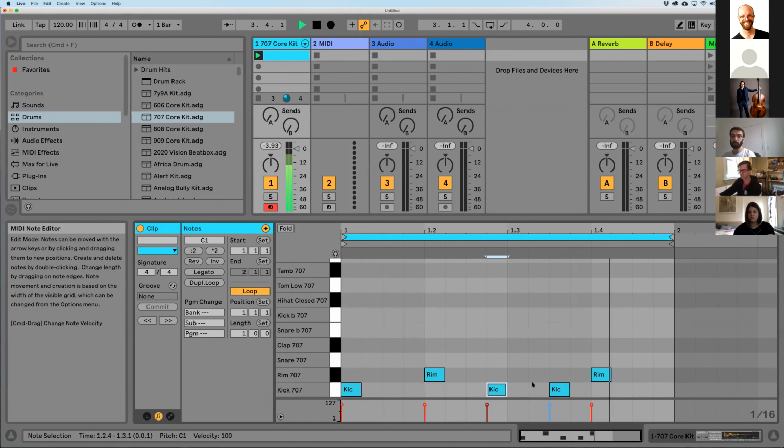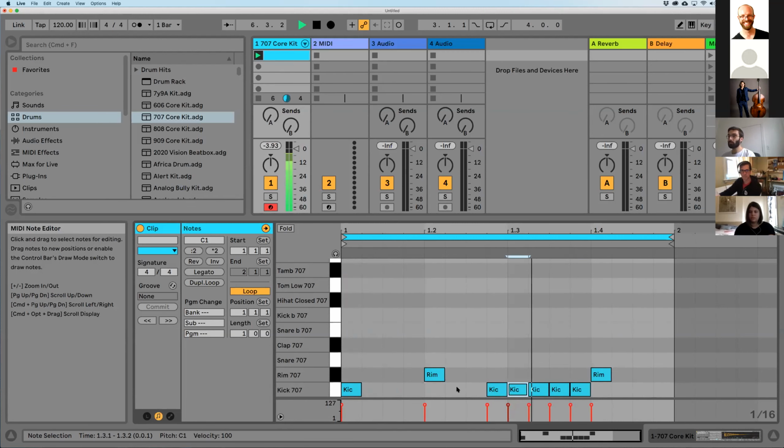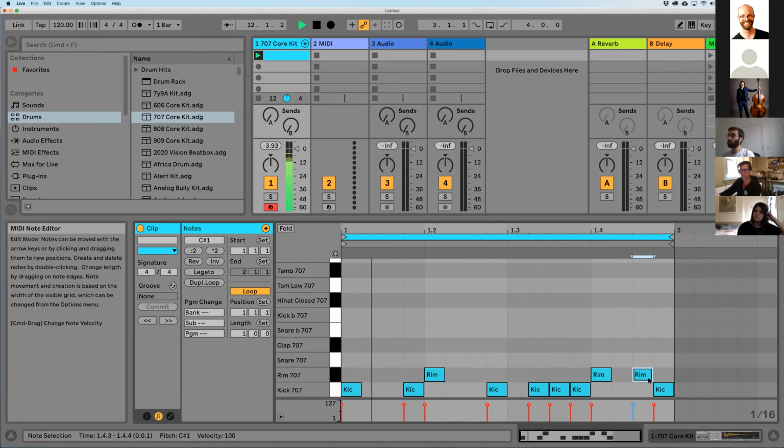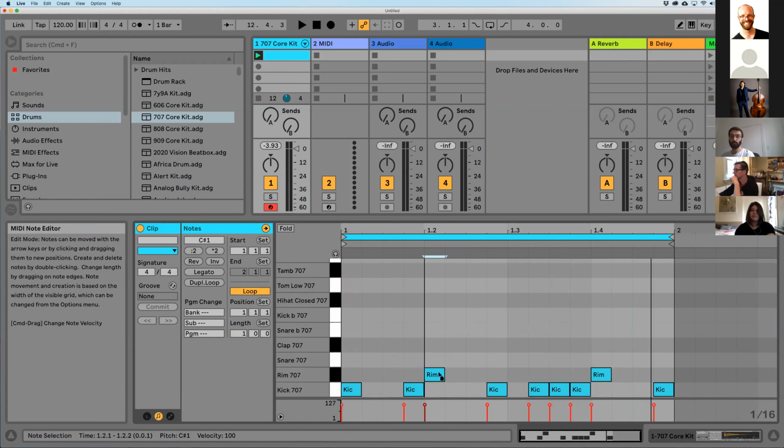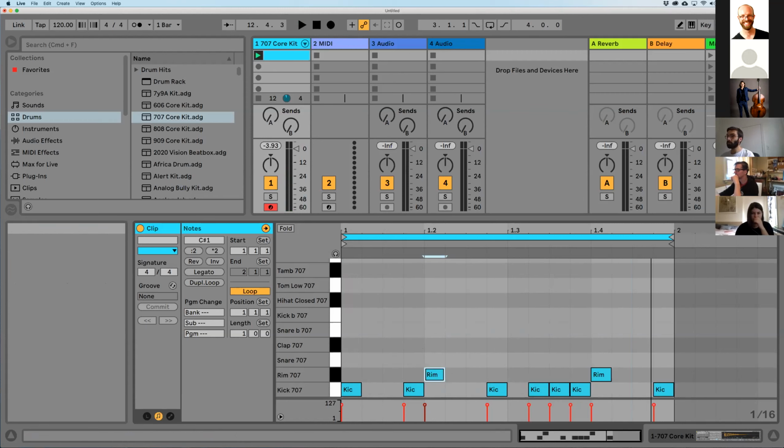Maybe 2 kick drums here. This is pretty much open terrain. You can add a little detail. Yeah, to make a beat, to make a note, you just double click. Then you can click and hit delete. You can drag it around to move it. Great. Why don't you all take a moment and type in some kind of rhythm for yourself. I'll call you back in about 1 minute.